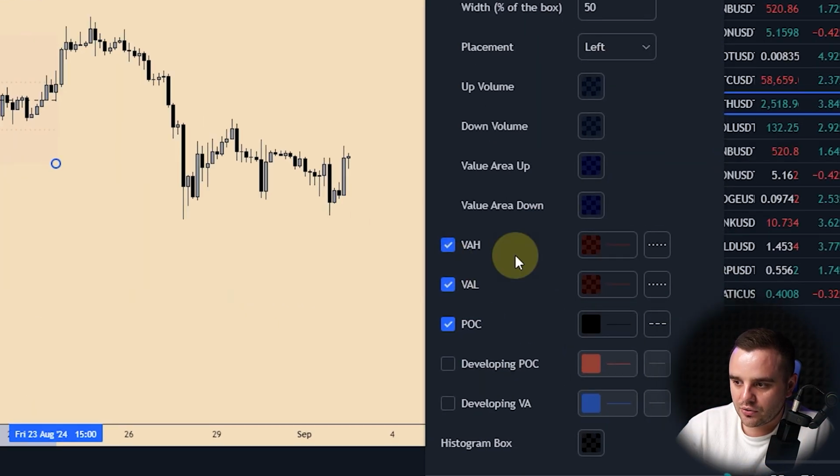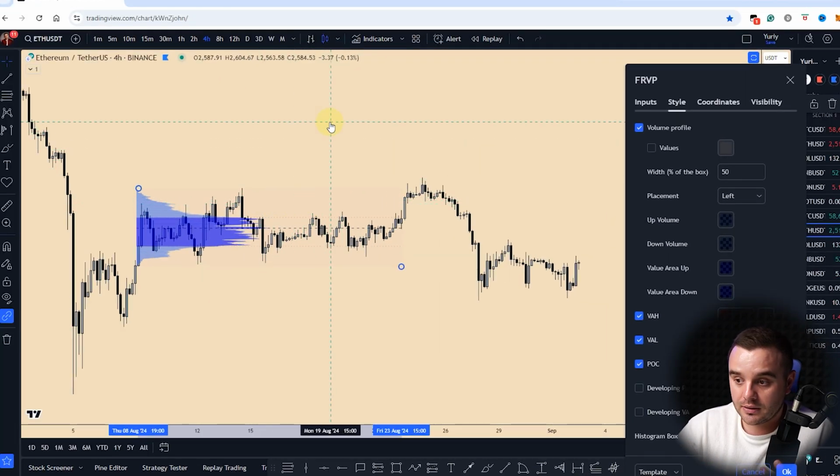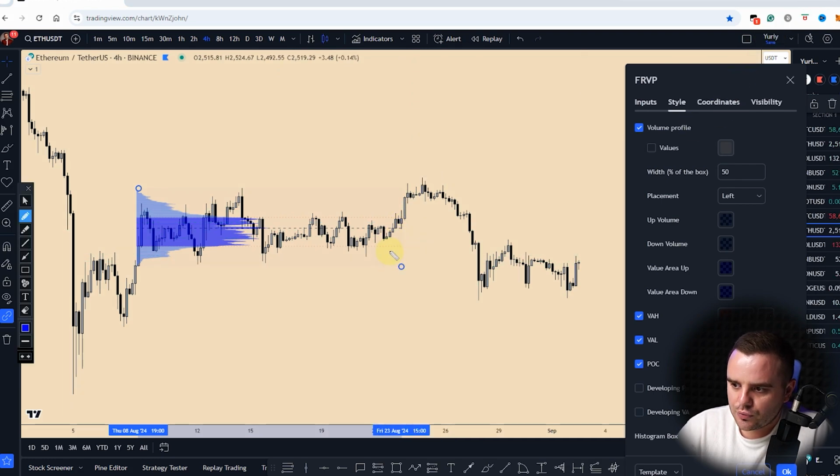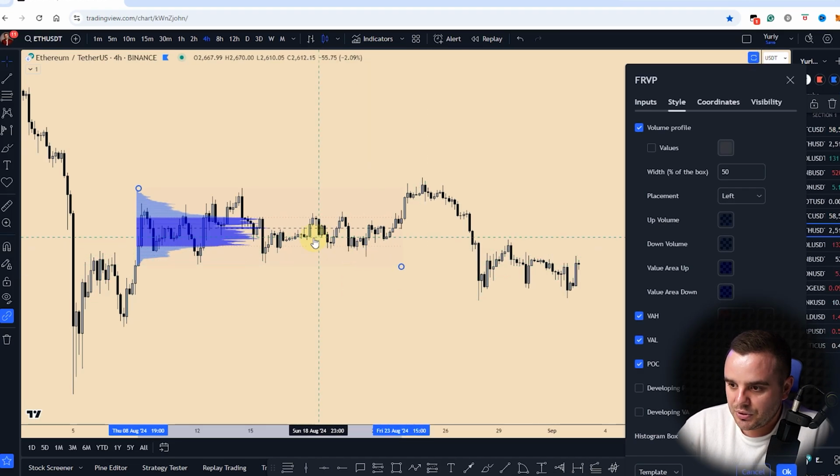The next one, value area high color. You can see here I added this red one because on my screen it is really good to see, because I don't like when it shows me too much information. But as you can see, when we zoom in, you can see these red dots. It exactly shows me the borders of the value area. And even here you can see how price bounced from that value area beautifully. For me, it's a clear place where I look for support and resistance. Value area high.